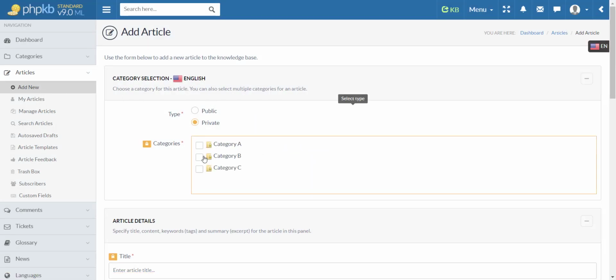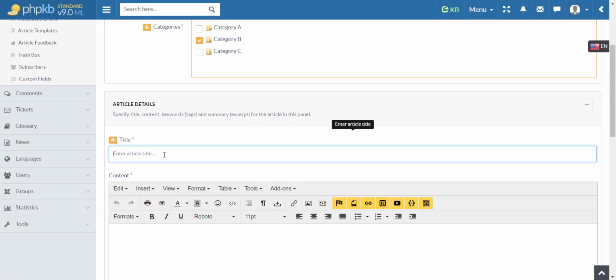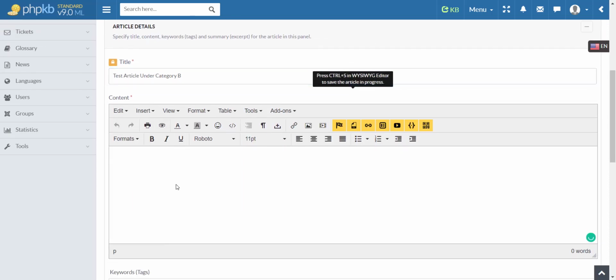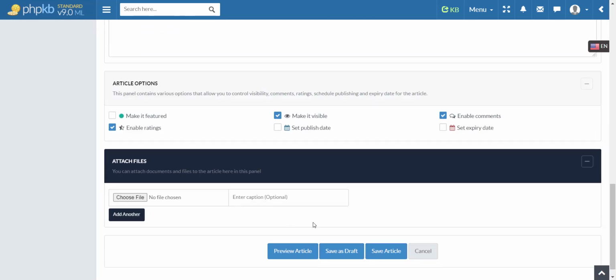Let us create another article under category B and C. Type private, category B. Test article under category B. Save it.